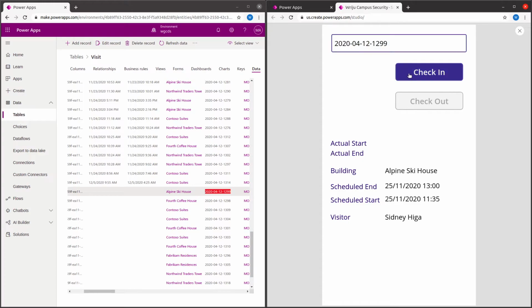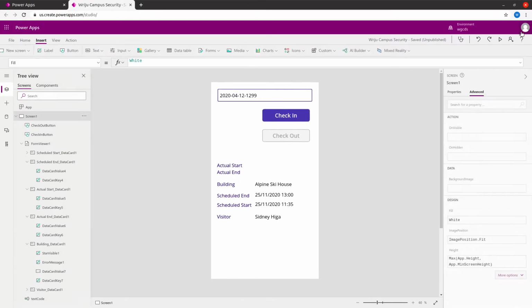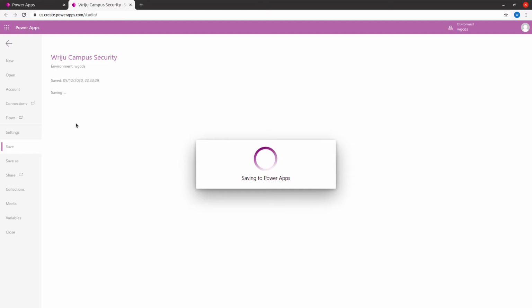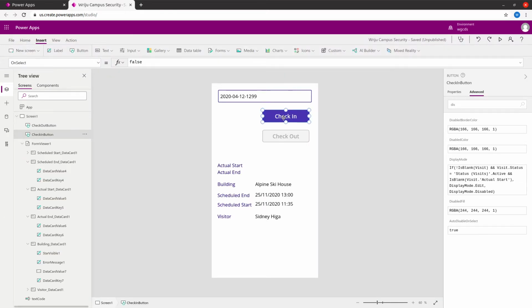Now this is just to enable or disable, we haven't done the saving part of it, so we'll do the saving part of it. So let's close this, come back over here. Before I do anything else, I just go ahead and save it. Okay, it's a good practice to save. Now what I wanted to do is update the field for actual start and actual end. When somebody clicks on the check-in button, the actual start sets the current value of the date and time. So if I go into the check-in, that's the button, and then I say on select. Right now there is nothing, so I go ahead and remove it.